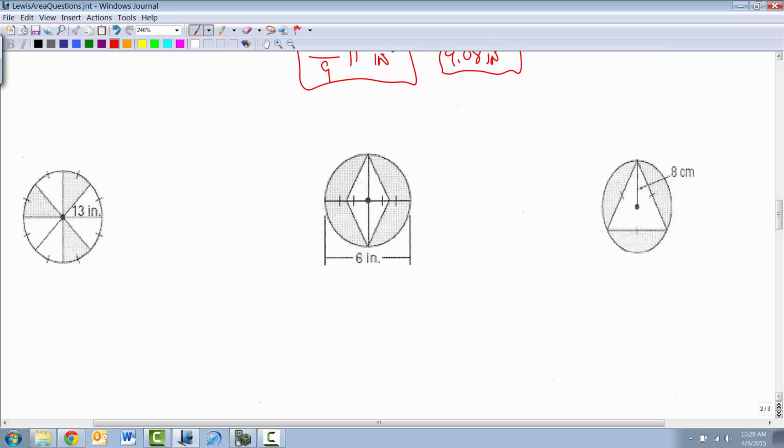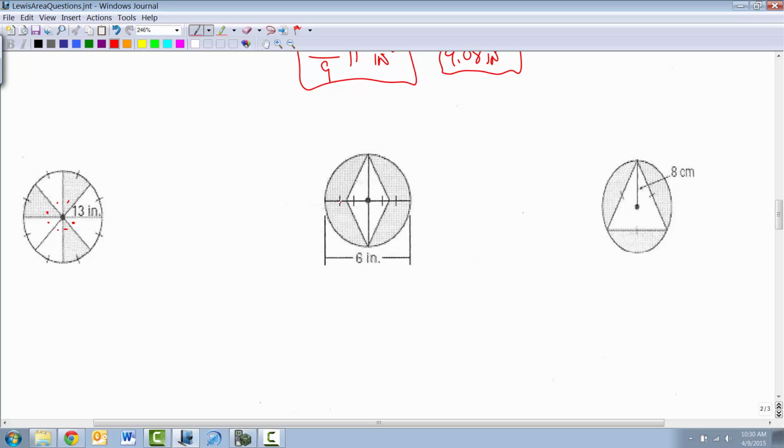All right. This one's interesting. And I'm going to tell you what all this means here in a minute. But this one's cool too, and hopefully you can handle this one and figure it out, because this starts with a C, circle, and then these are a bunch of equal sectors, so you have to be careful on that. So really, how you do this is maybe figure out this angle measure here. All these angle measures should be equal. And then what you're going to have is circle minus 1, 2, 3, 4, 5 of these sectors. That might be one way to do it. Or find the area of this sector and then multiply by 3. One way or the other, you should get the right answer.